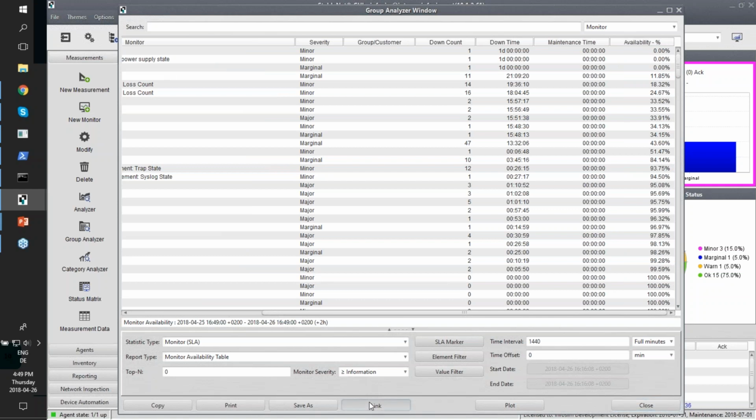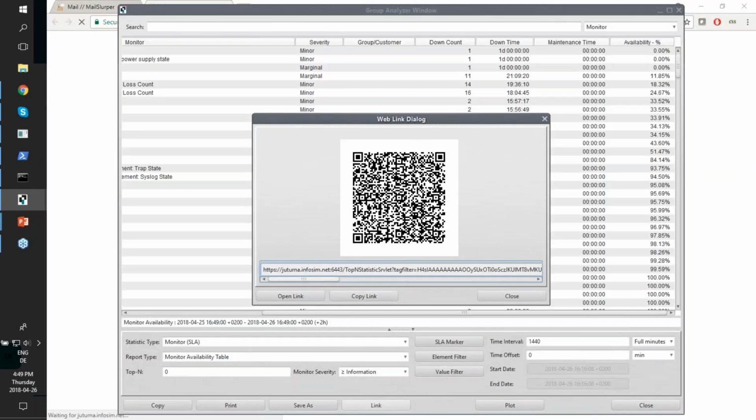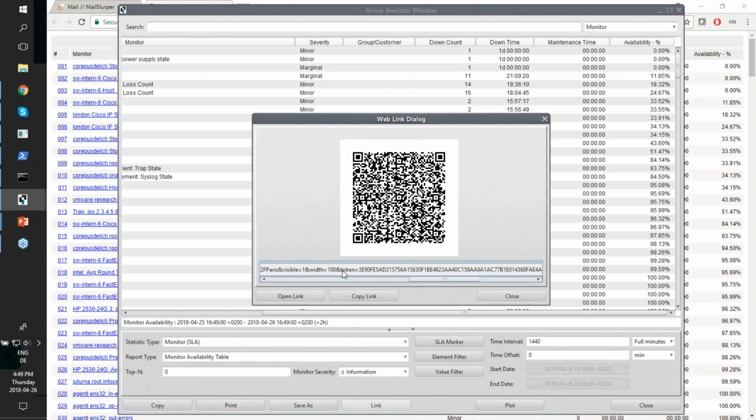What I can do here is now creating this link. When I click on it, I get it presented in my browser, but I can also copy this link. It's tokenized, so you can see it right here. So there's a token in it, so you do not even have to log in once you open this link. And you can give it to your respective admin, your customer, but you can also use it, for example, for scripts or something like that.